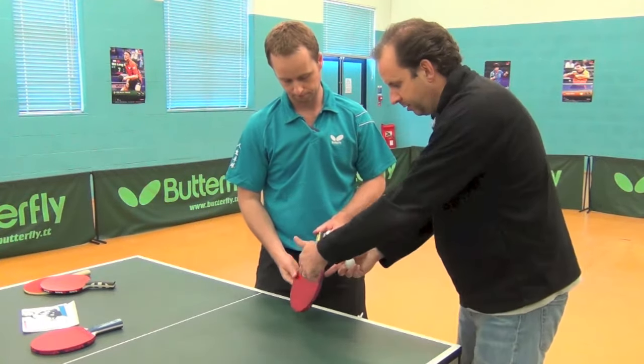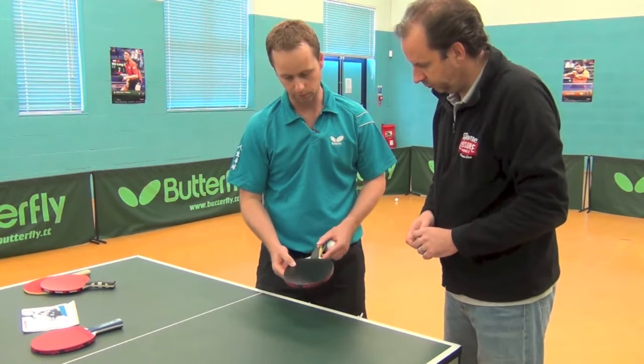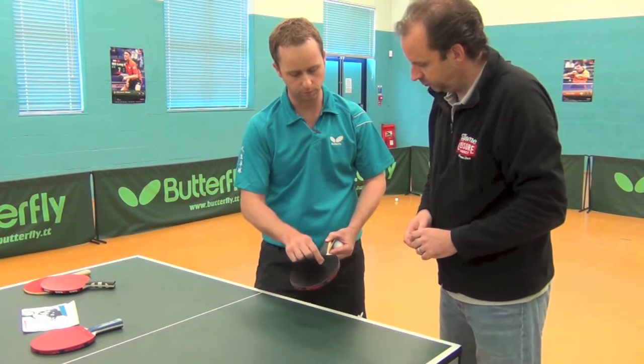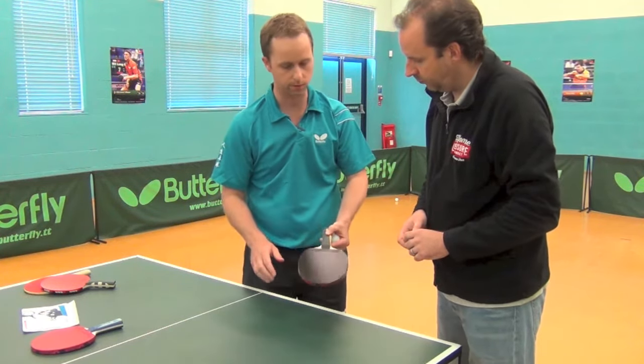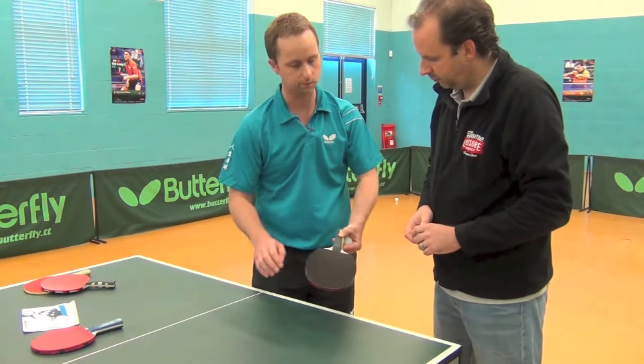Is there any difference between the two sides — one red, one black? No, there's no difference. They're coloured that way because of a rule change. You used to be able to play with red and red, but if you played with a rubber that had pimples on it, it wasn't deemed fair, so that's why they introduced black and red — so if someone was to use pimples, it'd be easy to distinguish.